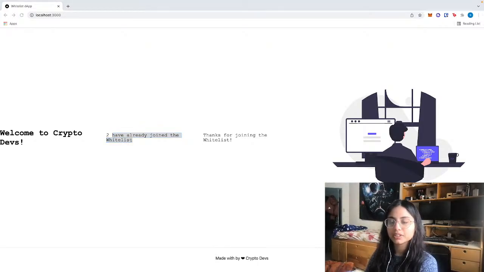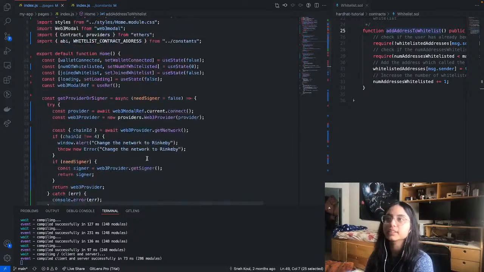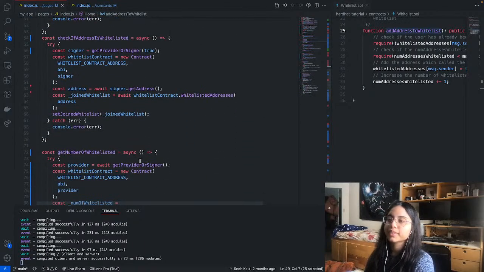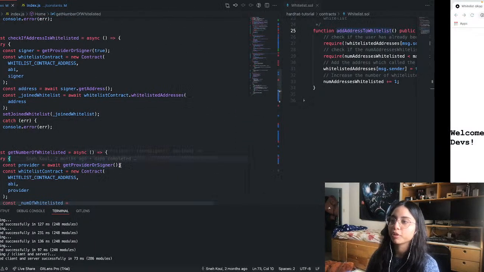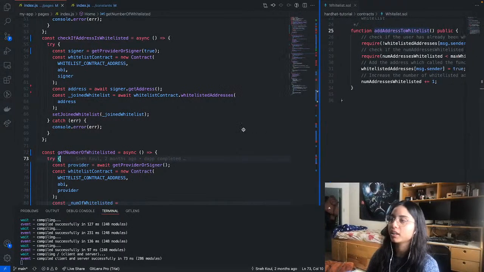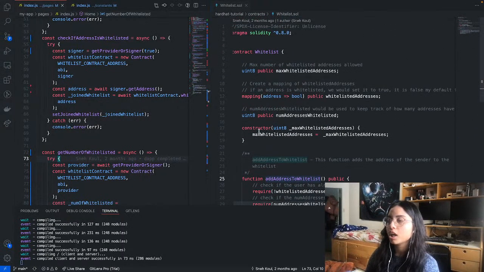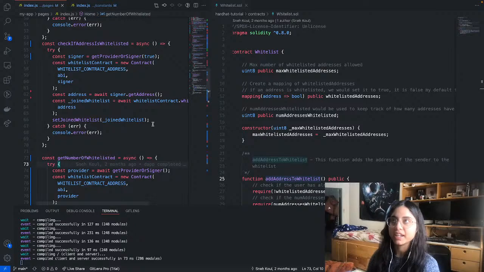Do we have any questions? What is the use of bn.js? Oh, big number. It's not in this tutorial, but big numbers are used for representing big numbers like uint256, which is beyond the range of the default number variable in JavaScript.